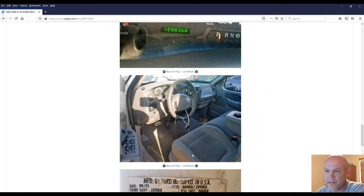So especially a truck with leather, the seats are a dead giveaway as to the mileage of the thing. What brought that to mind is a week or two ago I was searching just Excursions because I love those big things, and I found one that claimed it only had 88,000 miles on it, and it looked pretty good in the pictures. Like, wow, that's pretty good. So I pulled it up, and both seats, not just the driver's, but both seats were absolutely destroyed. The whole side was blown out on both sides. It was just ruined. And to me, that was a red flag.